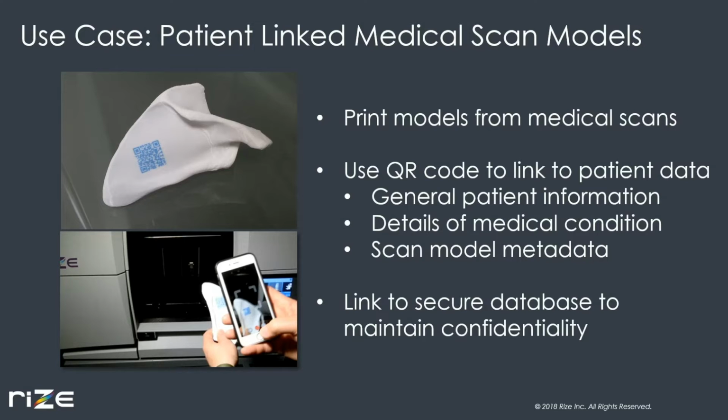But most importantly, that type of data is confidential, and it's important that just anyone with a printed model and QR code reader won't be able to access a patient's personal information. By storing that data in a linked QR code, it will be readily accessible, but only to those with permission to access the database. This application gives doctors a simple way to connect physical models to the associated digital information without risking confidentiality on their models.